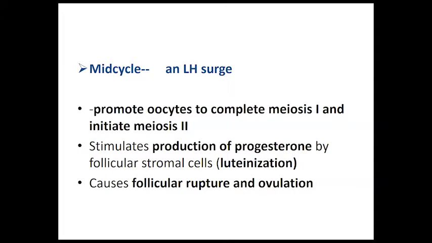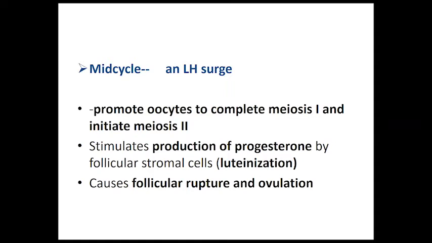Then in the mid cycle, there is an LH surge. It's basically the menstrual cycle is roughly 30 days, 28 days to 38. The first 14 days is basically the function of the follicle stimulating hormone, which is acting on the follicle, maturing it to the Graafian follicle level. Then once the Graafian follicle is released from the ovary, the luteinizing hormone comes into action. This luteinizing hormone increases and completes the cycle.